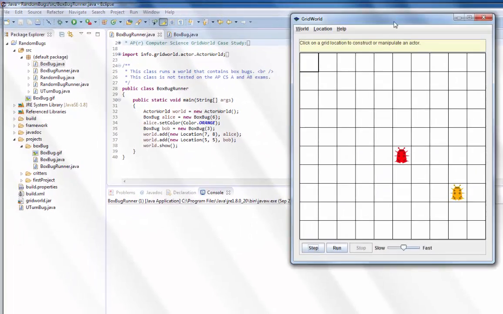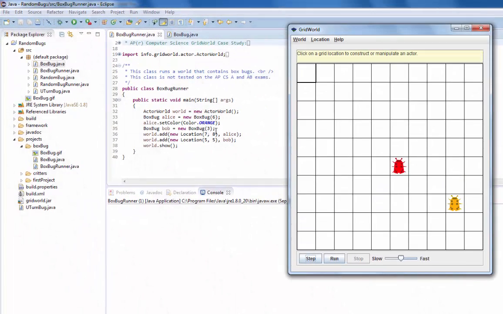Just to peek at the code here, we have two bugs, one of which is going to make a box the size of 3, and the other one is the size of 6. So let's follow the red one along because it's going to be faster. We'll step 1, 2, 3, turn, and it's turning at a 90-degree angle, so that must have been 2 turns.